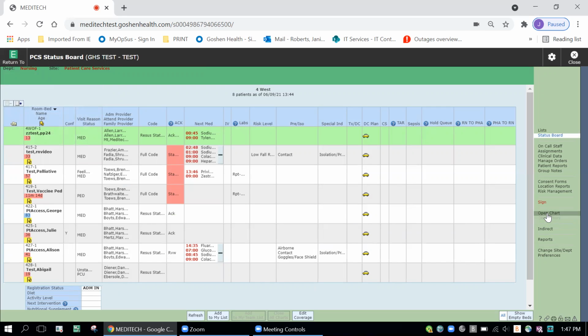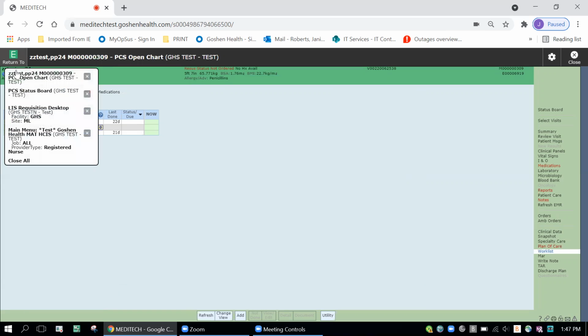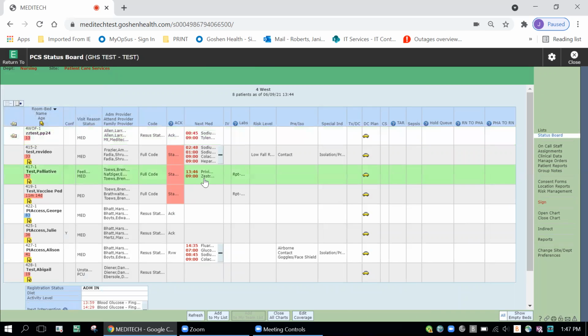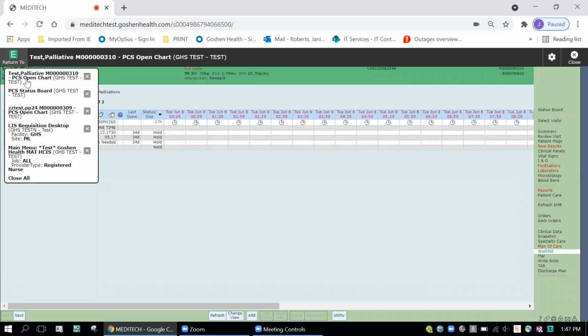Now, if I wanted to open a chart, I can open a patient's chart. And then here, you will see that it'll show me that I'm in a patient's chart, and then it'll show me their medical record numbers. So from here, I can open up 2 patients. And then you can see that I have 2 separate patient accounts. So I'm in 2 separate charts, and I can go back and forth if I want to.